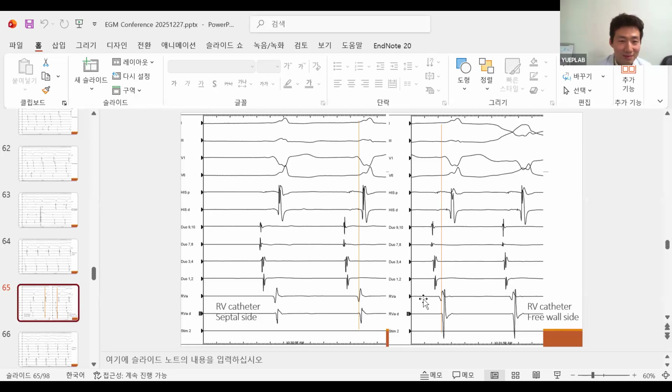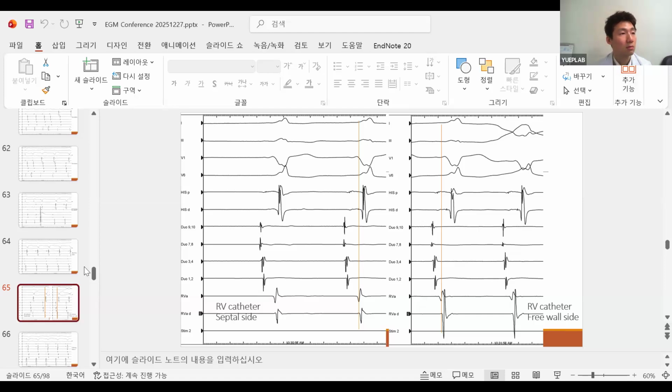That's an interesting method. Actually, during my sabbatical, I dissected cadaver hearts, and there's a huge variation in the thickness of the tricuspid annulus. In some patients, it is very difficult to maintain a stable catheter position. But if it is an anteroseptal bypass tract, I usually try to map the V insertion site of the accessory pathway, because the V insertion of an anteroseptal bypass tract is a little farther from the His bundle than the A insertion. But if the tricuspid annulus is very thick, it is very difficult to maintain a stable catheter position.